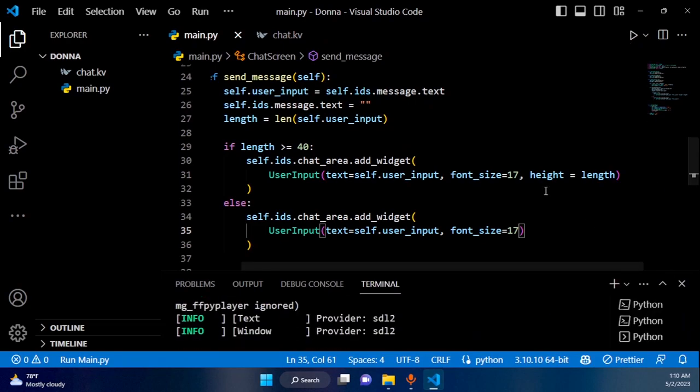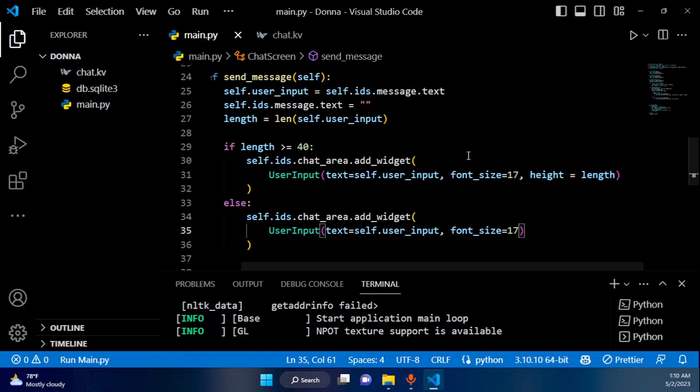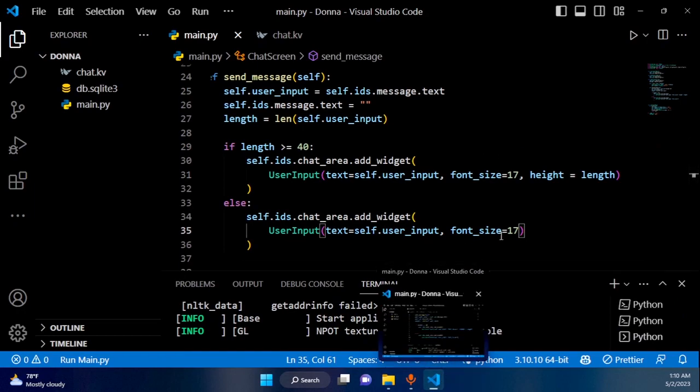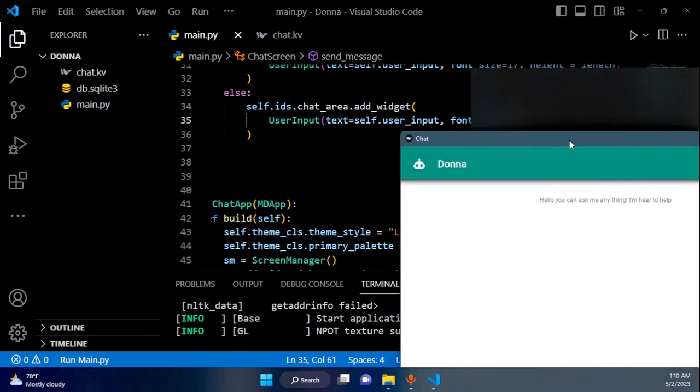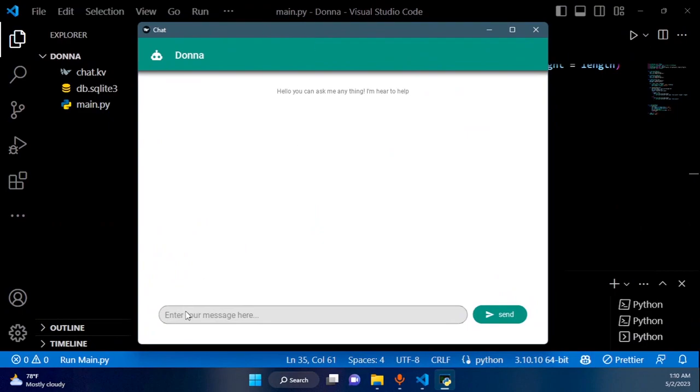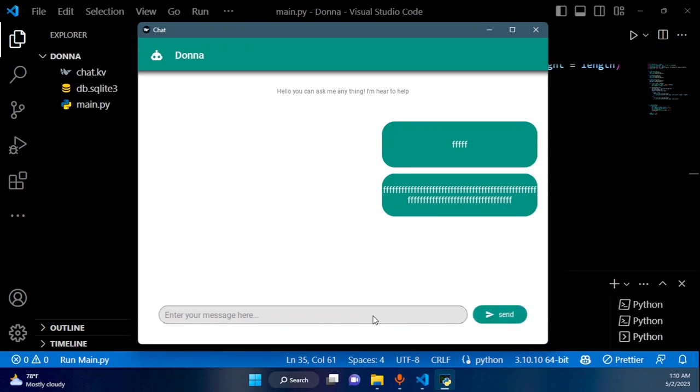Try and write something. Yeah, you can see here it's working fine. We will try and write something long and see if it can adapt its height.